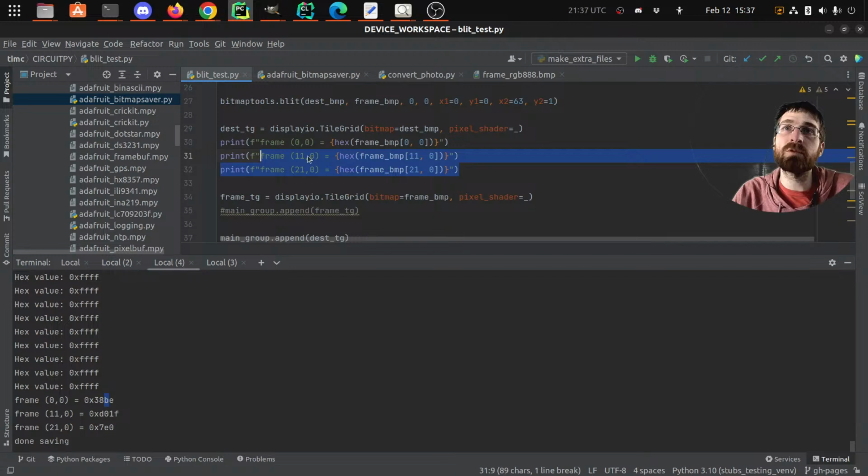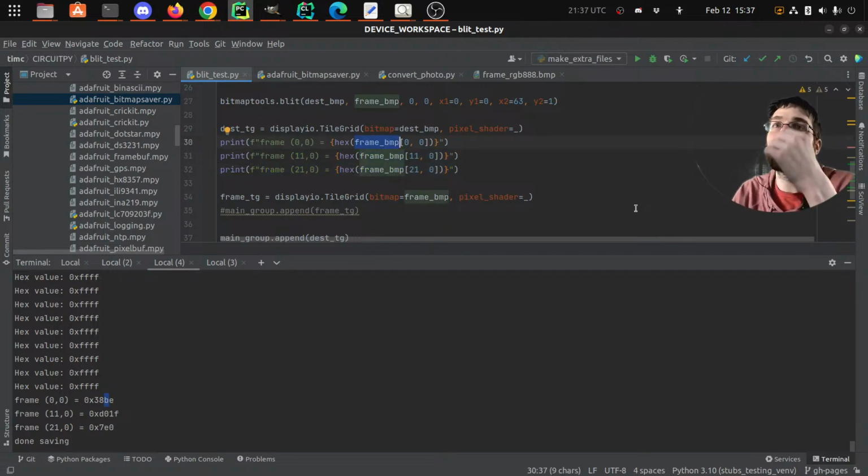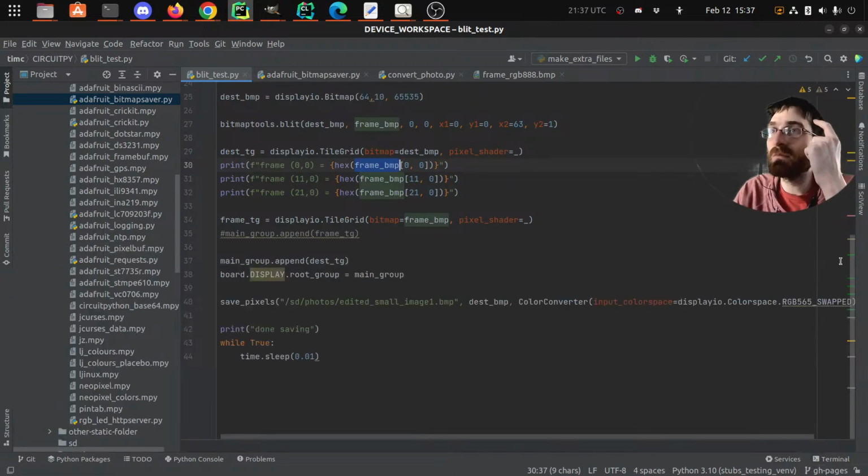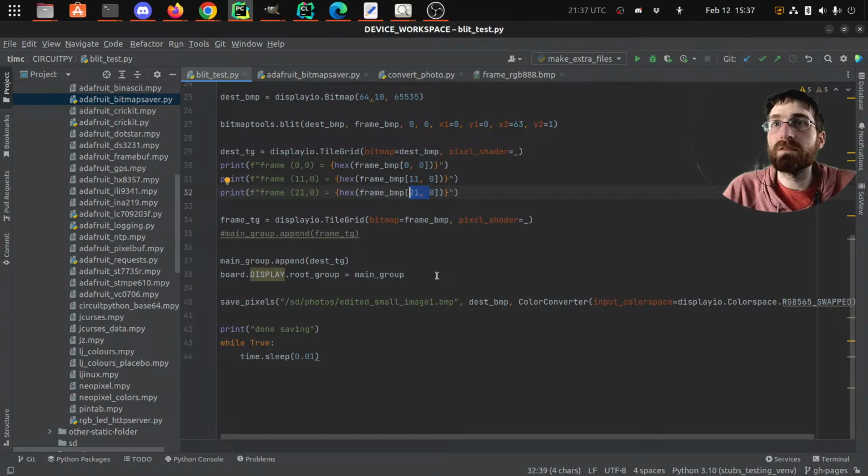And those get printed directly from frame BMP. So inside frame BMP, when you access those colors, those are working, you know, air quotes correctly.